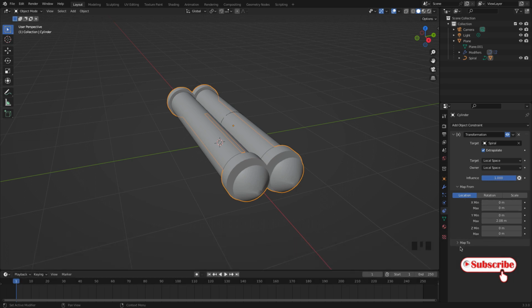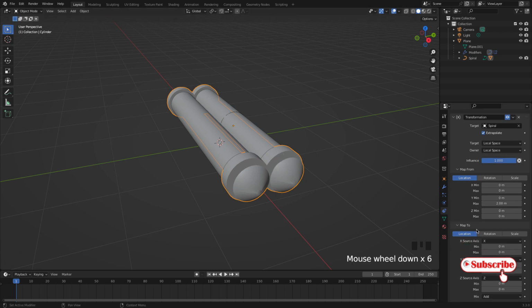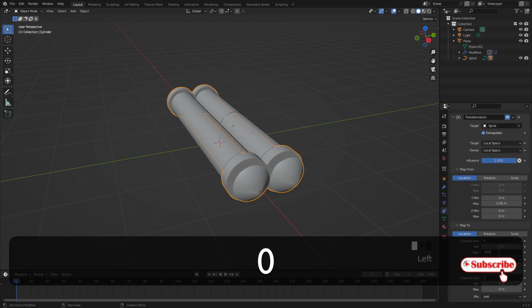Okay, and map to rotation. So we need to rotate this cylinder. So map to rotation, x source, and the source axis should be y axis. Okay, and maximum rotation should be minus 360.